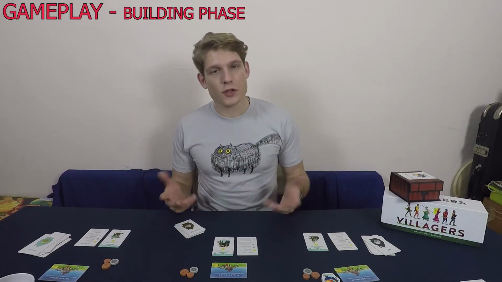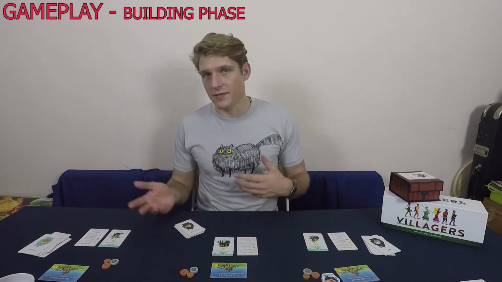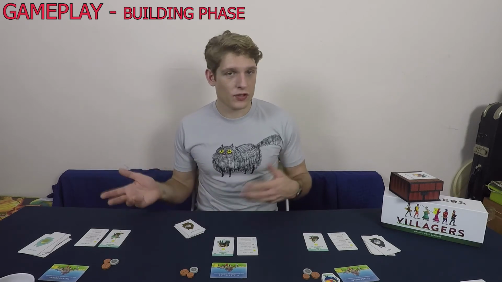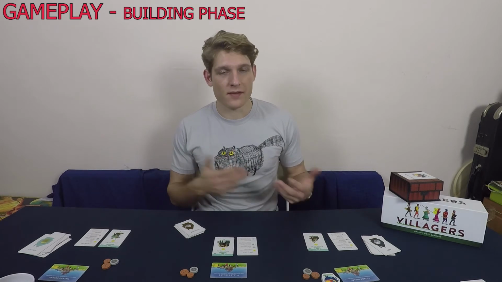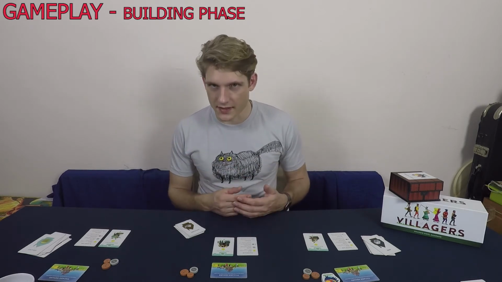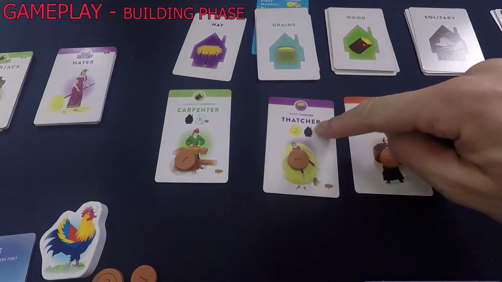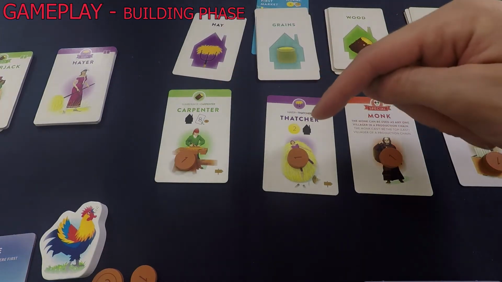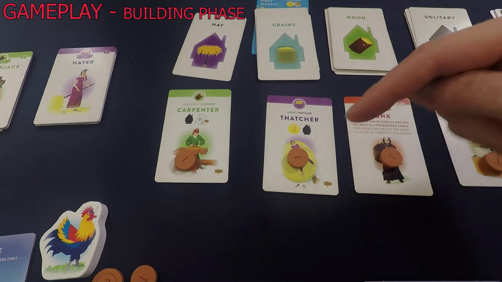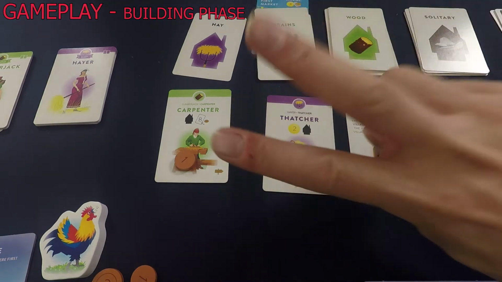Now in the build phase, you can build up to 5 buildings. You may build 2 without any additional symbols, and if you want to build between 3 and 5, you must have additional build symbols. The build symbols look like these little black houses here. You can only utilize the build symbols and the food symbols if these cards are already built in your village. So on the first round, you'll only ever be able to build 2 buildings.